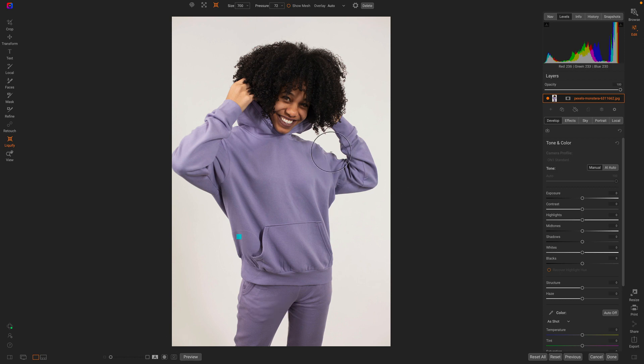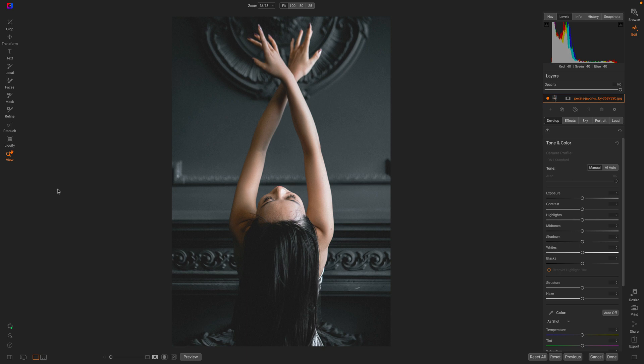We can do the same thing right up here on the arm — there's another little pooch sticking up. So I'm just going to use that pucker tool I've got selected and click and contract that in just a little bit. Again I can use my re-editability to move and adjust where that's applied, how strong the adjustment is, and even change my brush size after the fact. There we go — before and after.